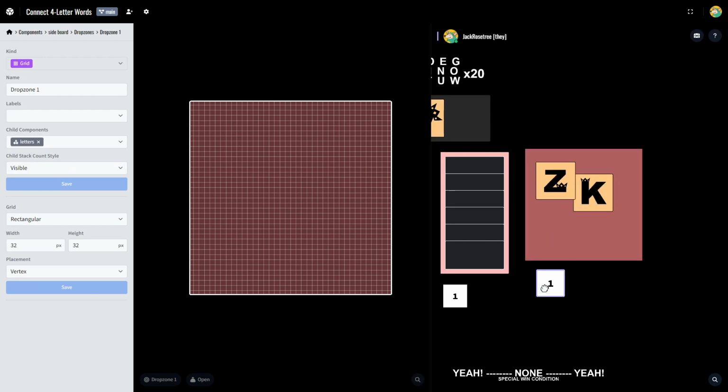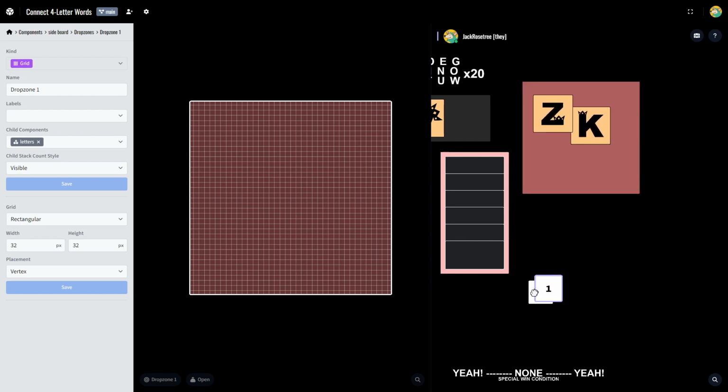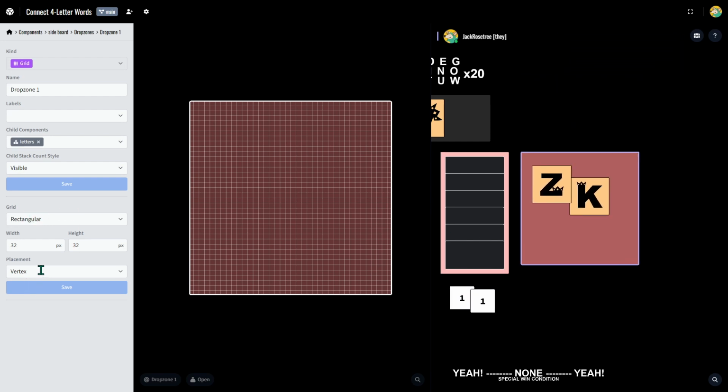But if I try to move either the die or the counter over it, I can drop it on top, but it is not inside that container. So if I pick up that container and drag it away, that stuff will not go with it. And then there are some options for how small your grid is, how big it is, that sort of thing.